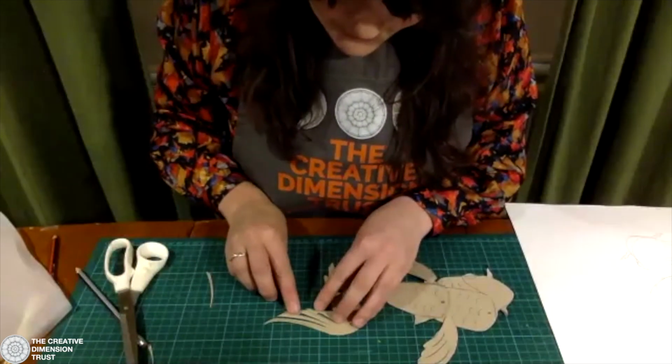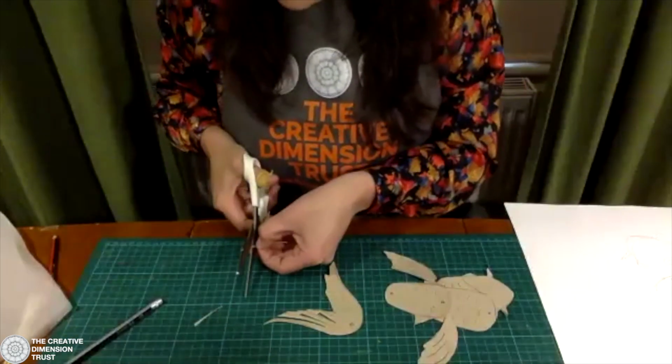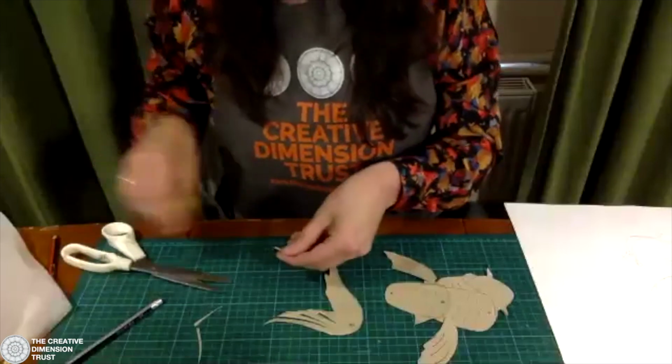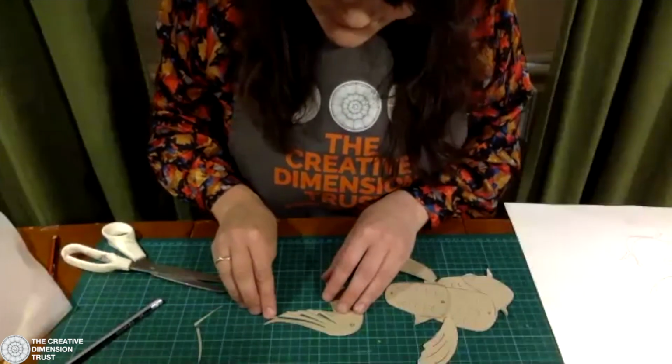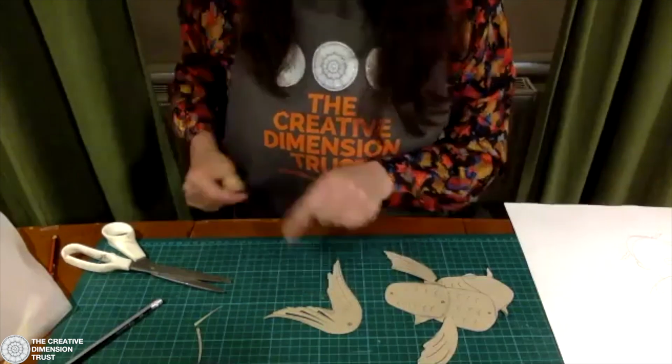And this is why I put them in order, because otherwise I'm going to have lots of scraps of cardboard and I'm not sure which one's which. And there's the last one there. And I'm going to put this back together like this. So hopefully you can see that I've now attached these back together.